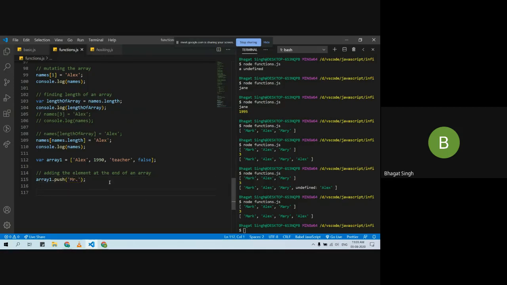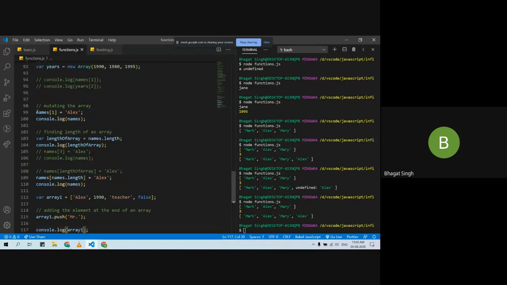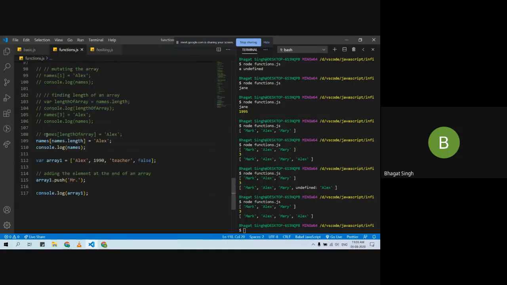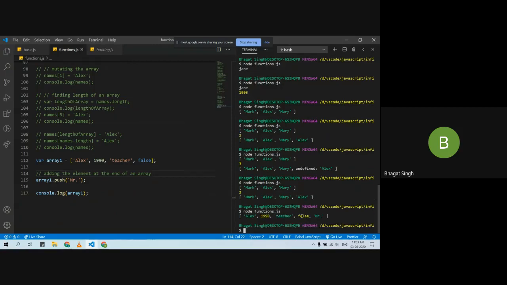And now again, if we console.log our whole array1, now it says Alex, 1990, teacher, false, and the Mr. So Mr. has been printed at the last.